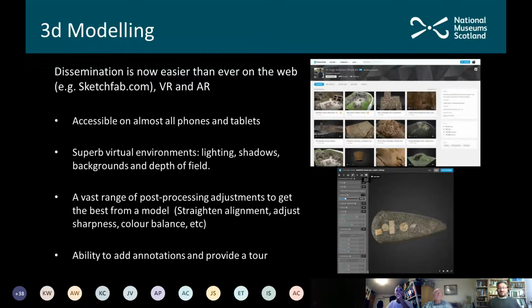And to really follow that up, you can annotate the models too, and provide a virtual tour of any site, highlighting what you want to emphasize on that monument, telling the story you want to tell about an object. Say this axe at the bottom corner here, the labels on it were the thing I was interested in, because they told how it went to the Glasgow exhibition in 1911, and actually allowed us to reunite that object with its provenance through tracing all the little bits of information on those labels.